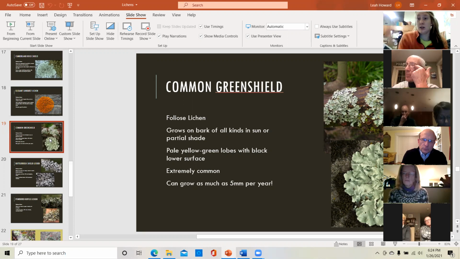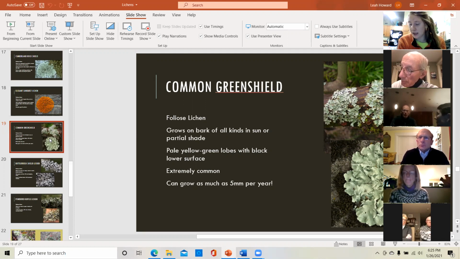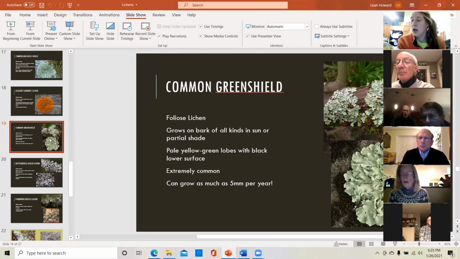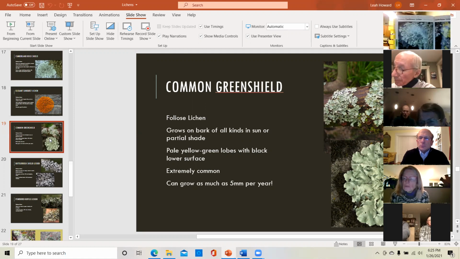And to answer the earlier question, there's one lichen called the Eastern candle wax lichen, and you find this one growing in old growth forest. So if you find it growing in your forest, you have a really healthy forest, and it's what foresters and ecologists use to monitor forest conditions. It's called the Eastern candle wax lichen.